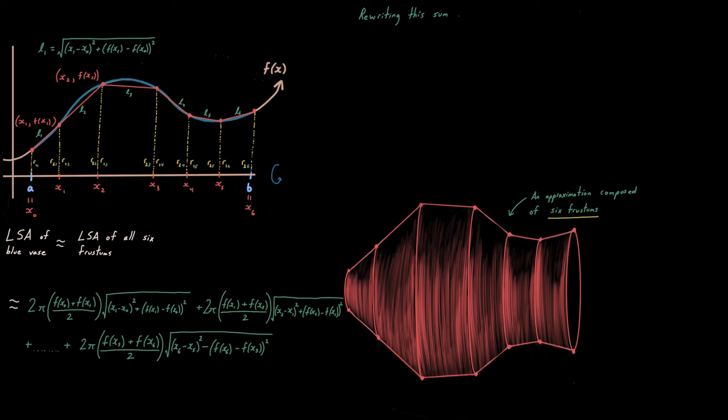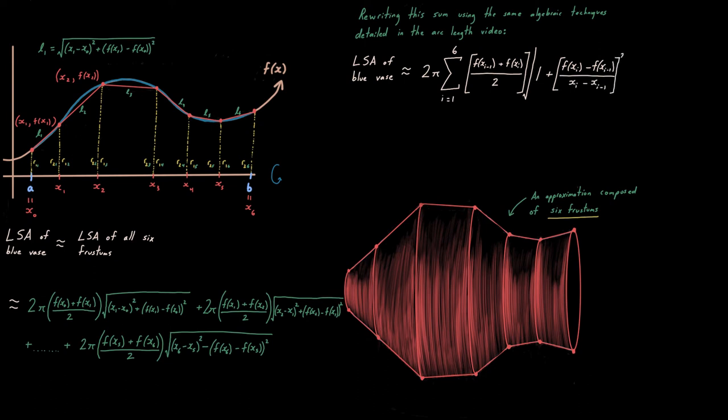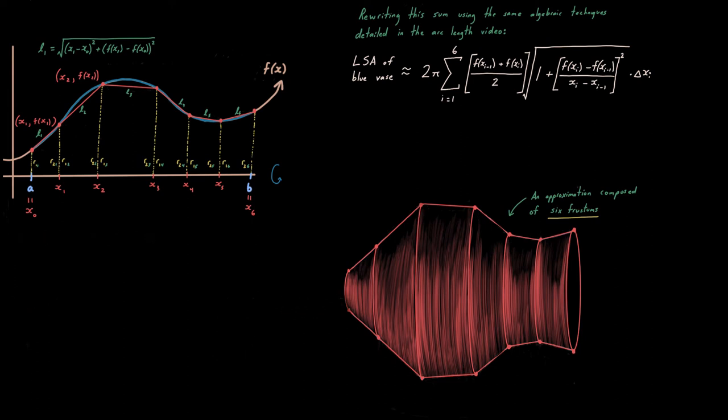Now I want to condense this just a bit nicer. And I notice that should have been a plus sign in that last radical. That's okay, I'll fix it up here. So building off of the algebraic moves we made in that arc length video, I can rewrite this as a summation and introduce some new terms. So delta x. The lateral surface area of the blue vase. In summation notation, 2π summation from 1 to 6 of average radius times the square root of 1 plus that guy right there, squared delta x sub i. So notice this is very, very similar to what we did in the arc length video. We just got an extra term, that average radius term in the summation. That's the only difference. It's the only difference so far. And of course, the 2π.